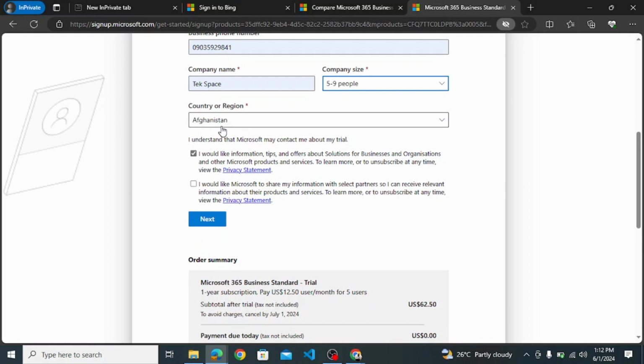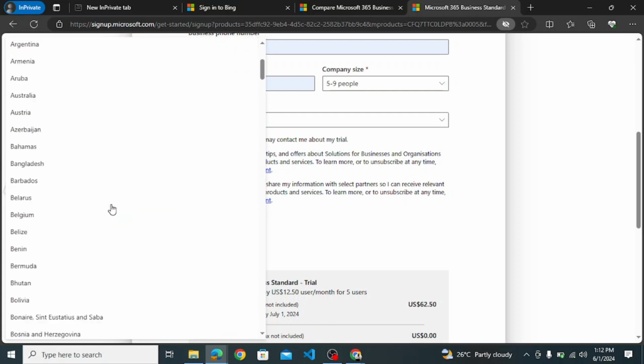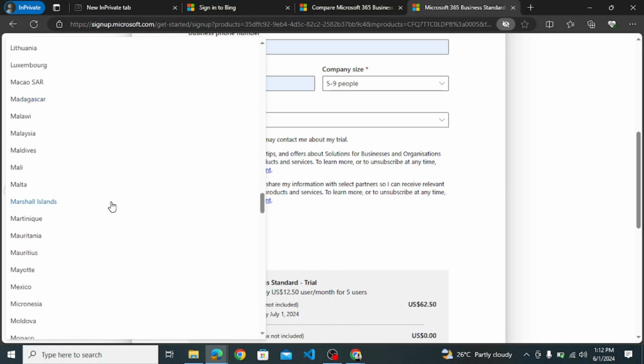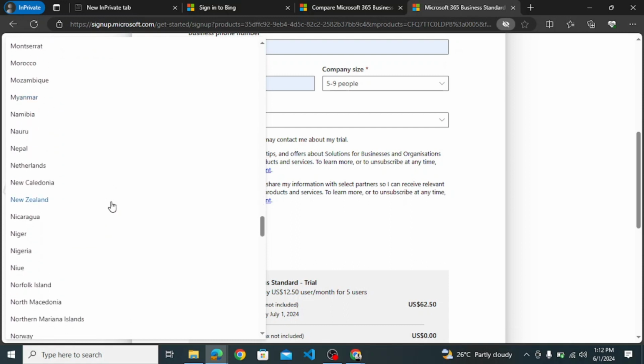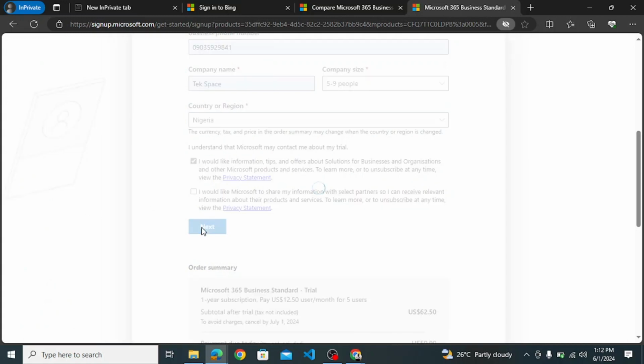Okay, so make sure your country is where you're actually opening this tenant from, and make sure the country you're opening the tenant from tallies with where you're paying from. It's very important. Let's say you're paying from a Nigerian bank. Let the tenant be opened in Nigeria. Let its location be Nigeria, and let's say you're opening in the UK. Let the country and region be UK. Simply because the payment method and the region have to tally, so there won't be a conflict. Then I click on next.